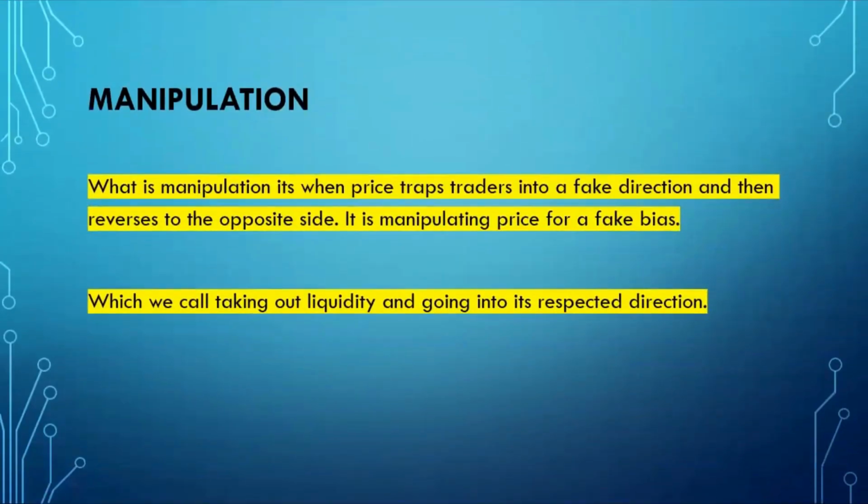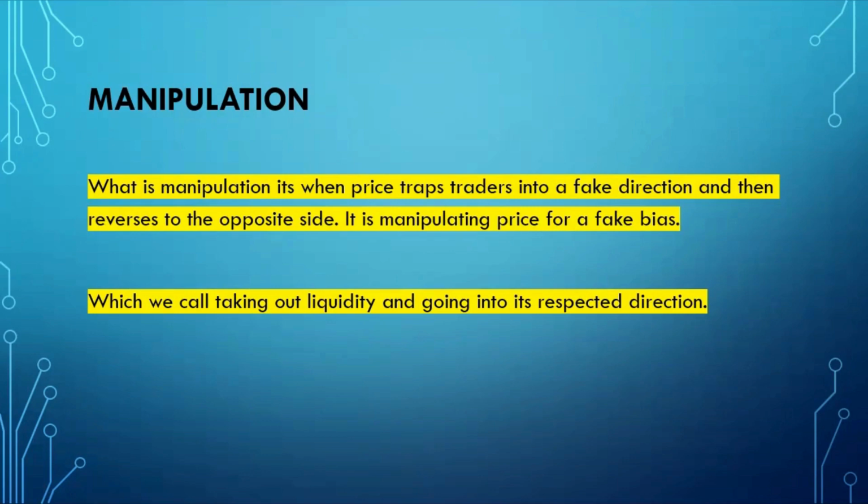Now, manipulation, the word itself speaks to you, right? Manipulate. Now, what is manipulation? It's when price traps traders into a fake direction, then reverses to the opposite side. It is manipulating price for a fake bias. Now, this is one of the biggest things manipulation catch is. I know manipulation caught me 2 or 3 years back. It caught me a lot because I thought, oh, hey, the market is going in this direction now, and then I just see, oh, it's coming back.